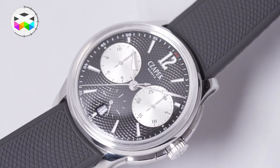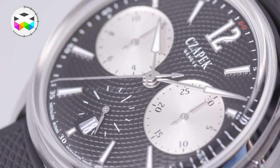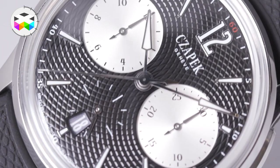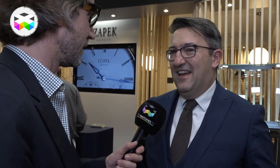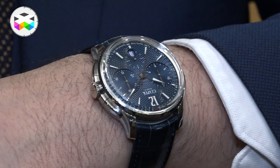What I like most is the vertical clutch. With a horizontal clutch, you tend to have a jump when you start, and there's always a question — is it really precise when it jumps like this? When you have a vertical clutch, it's immediately a grain, and this is really what shows that this chrono takes the best of all chronos and puts them together.